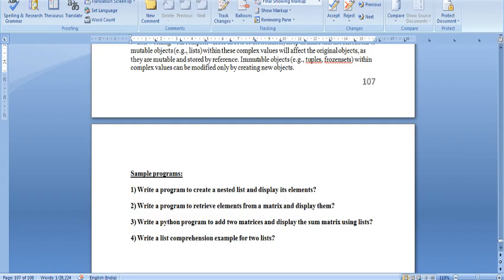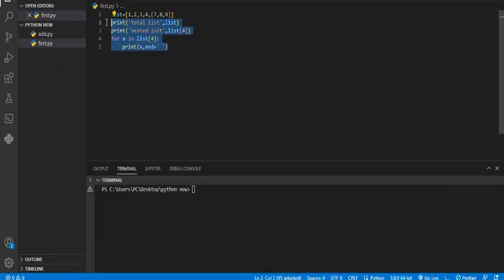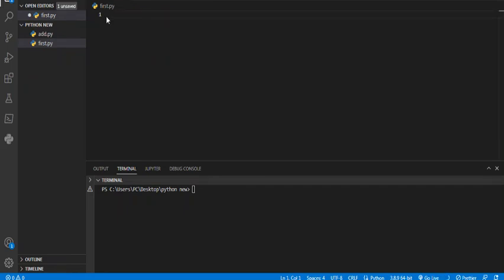Simple example. Next, write a program to retrieve elements from a matrix and display them. We'll take some complex matrix here and display its elements. mat is equal to 1 comma 2 comma 3, 4 comma 5 comma 6, 7 comma 8 comma 9.